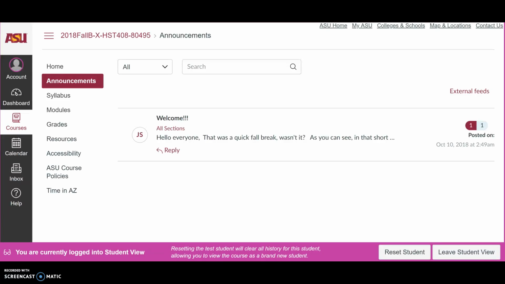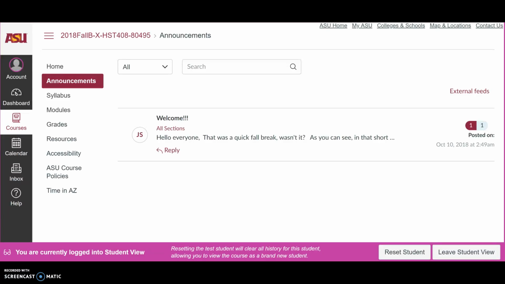We're going to do a quick overview of the new Canvas interface so you can get somewhat of a feel for it. I haven't gotten a lot of questions about it, so I think many of you have been able to figure it out pretty much on your own. I think it's a really easy interface to use. I know we're all so used to using Blackboard, but this is a really great interface, and from the instructor standpoint, it really gives us a lot of different ways to communicate with you that are really going to come in handy as those of us who are learning this new system get to know it a little bit better, so that we'll be able to integrate those things into the courses.